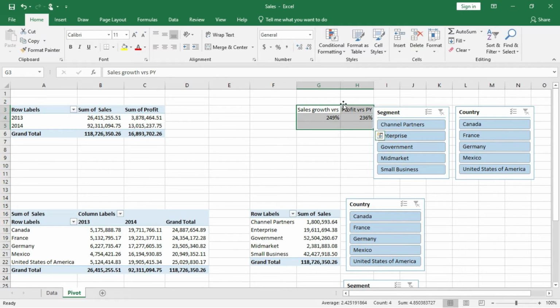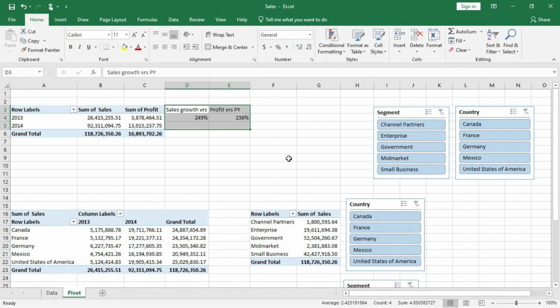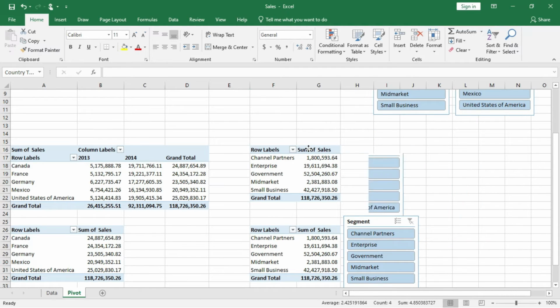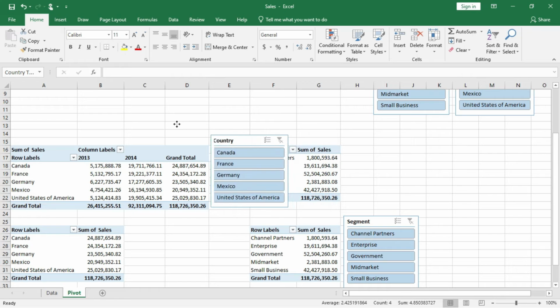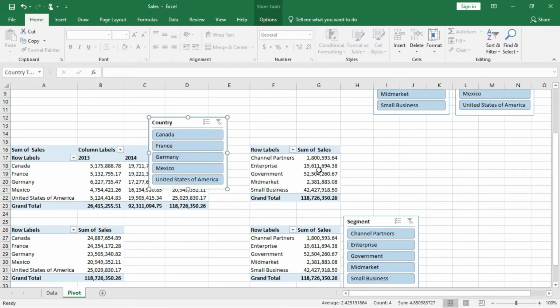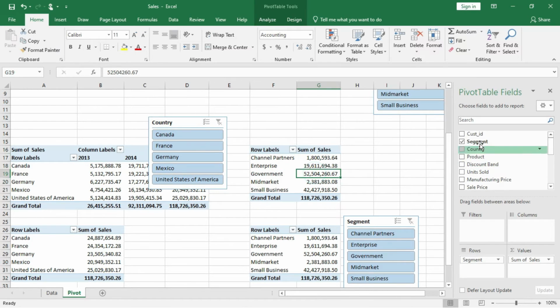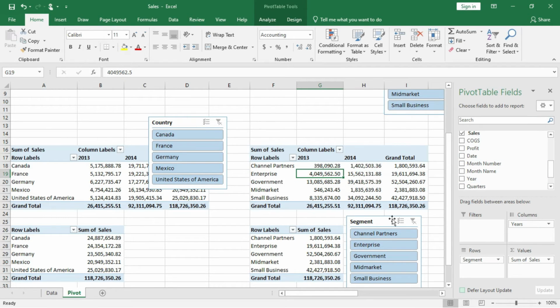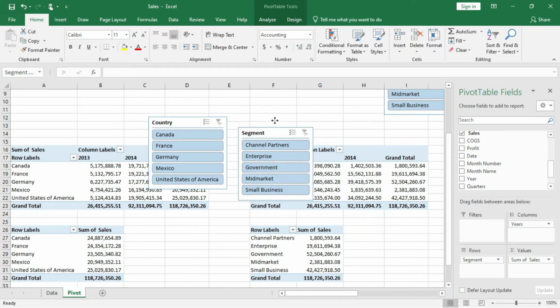I'll select this and bring it here. Then I'll put this slicer somewhere here. I'll click inside this, then pull the year. If you don't see year here, you can use date. Then at the end of the day, you remove the quarter, then date, and you get your year. Okay, so I'll pull this one here once again.